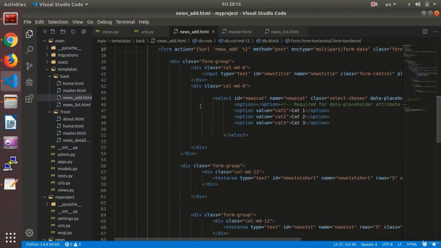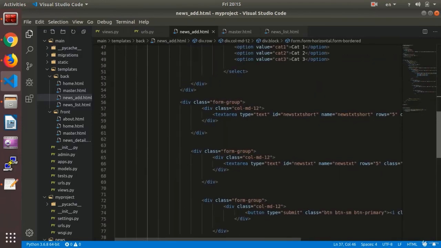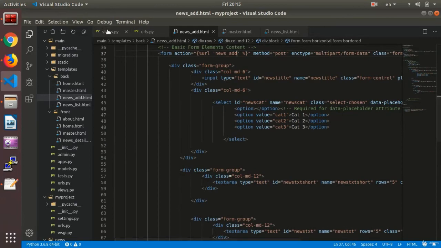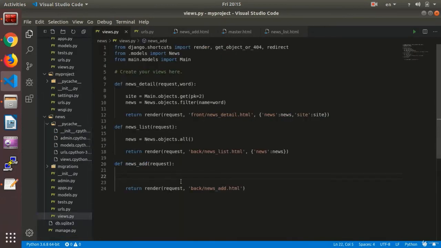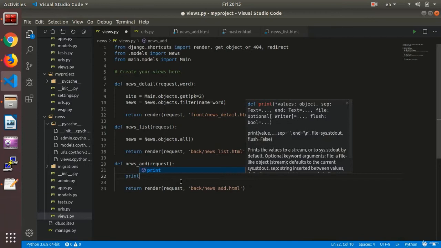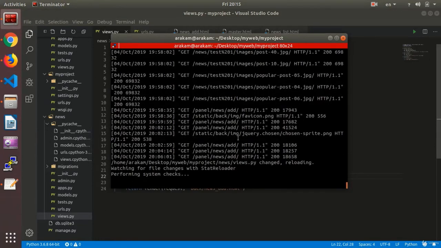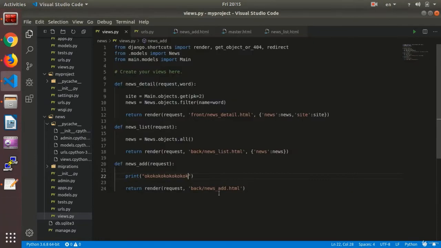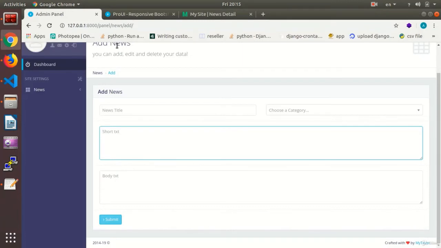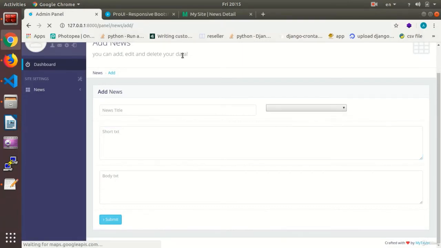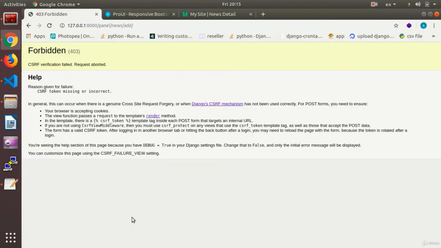Okay, right now I just want to test it. I still don't want to receive any data from my fields. I just want to see if my view will be imported or not, if the function works properly or not. To test, I write a print command, print OK in large letters so that I see it. Now if I hit the button and my function is imported correctly, in the terminal I would be able to see the message. All right, let's check. I refresh the add page once and hit the submit button.